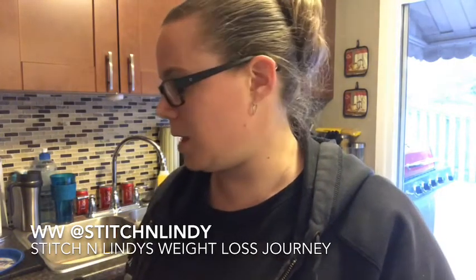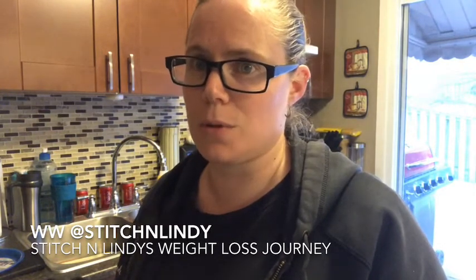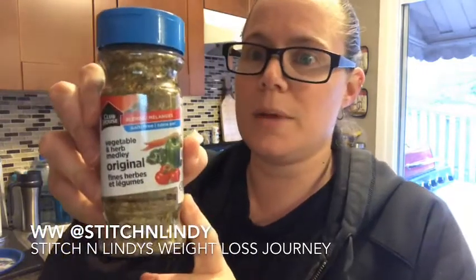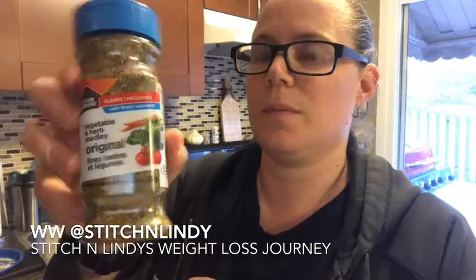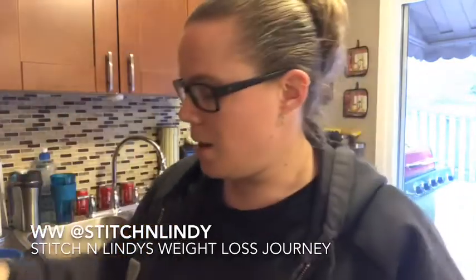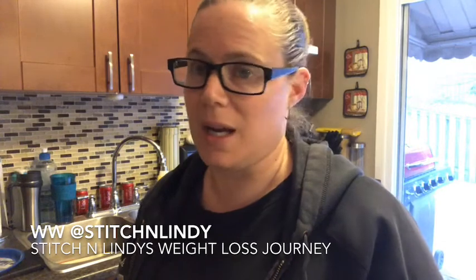And this salad I can probably get 4 to 5 servings out of. So I added 3 tablespoons of salad dressing to this. So the salad is actually 0 points. Oh, and I actually also added a little bit of the Clubhouse vegetable and herb medley. This one is the salt-free, so this is 0 points as well. And then my Philly cheesesteak is 5 points with the cheese and the bun. Again, if you didn't want the bun, it would just be 1 point with the cheese.